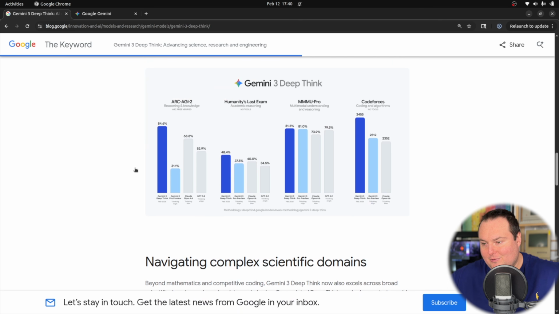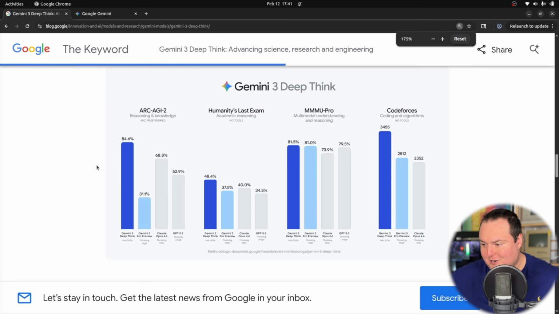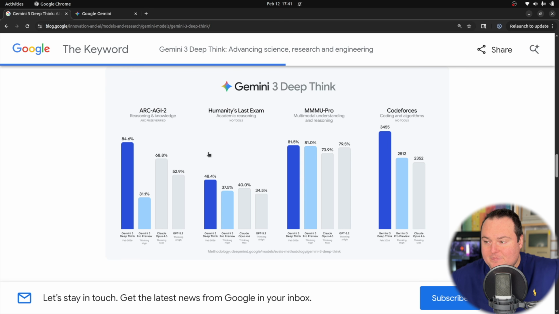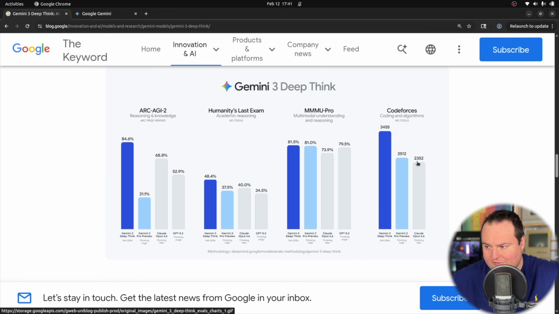In addition to that, if we are just to pay some mind to this benchmark JPEG right here, which I am happy to see is actually showing Opus 4.6. A lot of benchmarks are still lagging behind and showing Opus 4.5. This model is, to put it rather unscientifically, putting the Mack down on pretty much everything else that is listed here, and we see just comparatively to Gemini 3 Pro Preview as well, the difference in some capability in these benchmarks, in specific ones, is quite stark. So this should be pretty interesting.